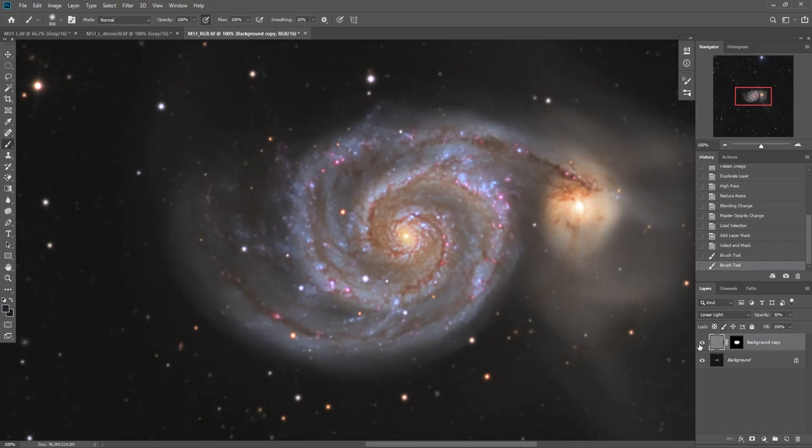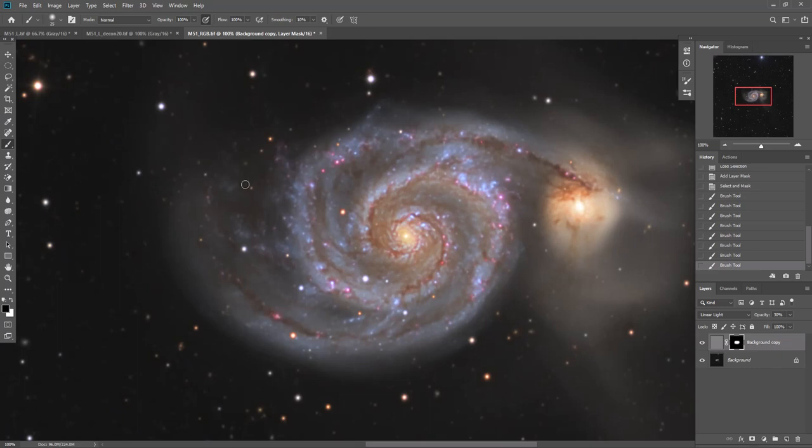Another thing I'll do sometimes is click on the mask and make the brush much smaller, again with the open bracket. There might be some really small stars that I missed that get a little too sharpened, and I'll go over them with a black color just to undo them.